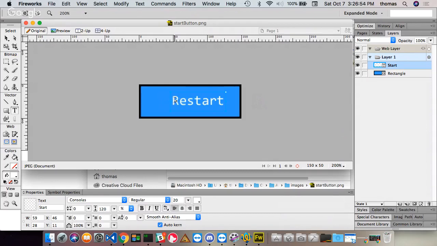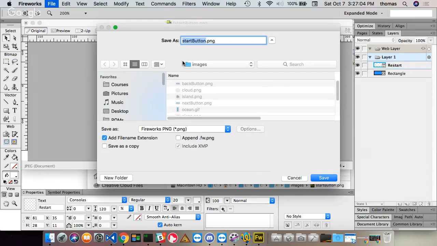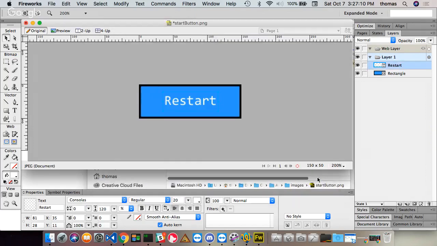So restart, and recenter this button. There it is. Save it as, file, save as, and I'll put it right in the same folder, but instead of the start button, it's going to be called the restart button. Save. So I've got a new button, the restart button.